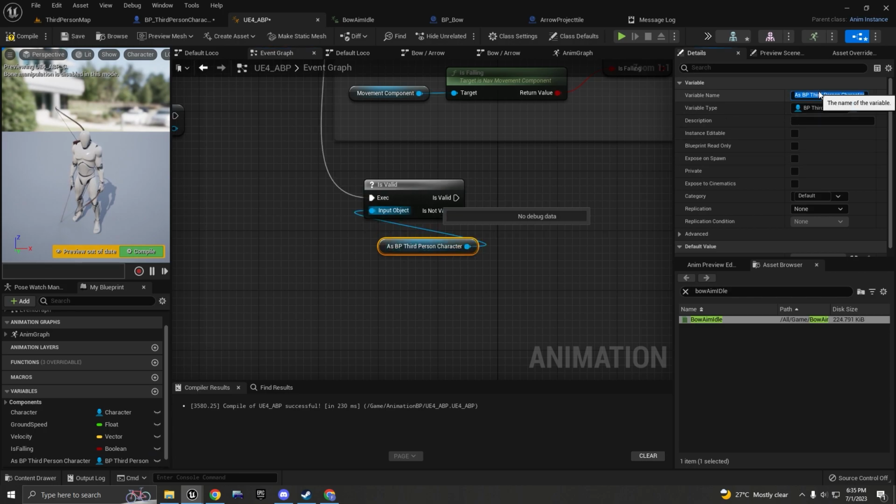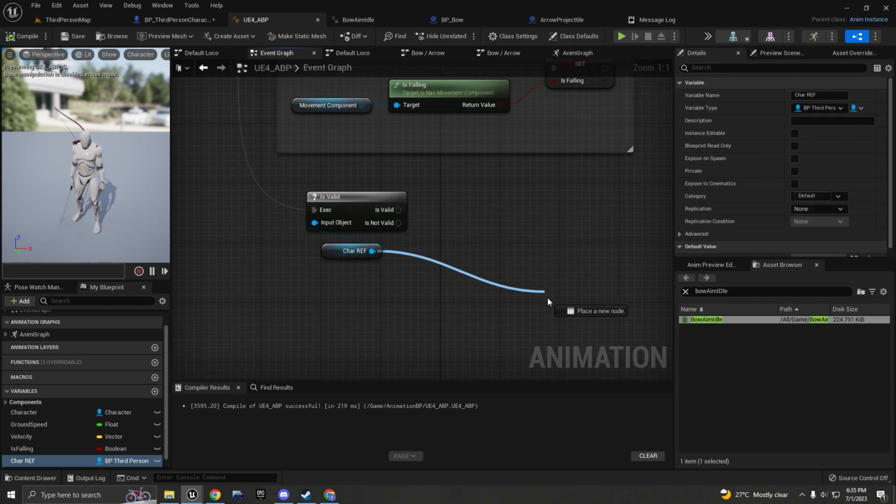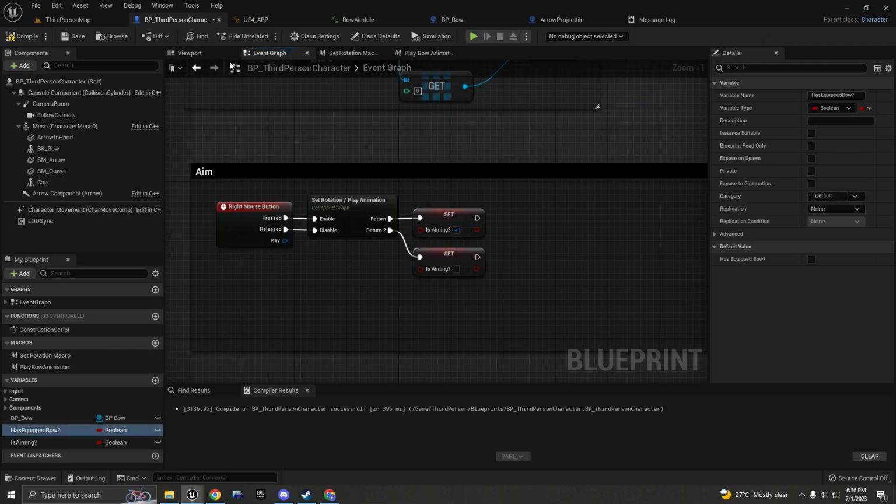And I'm going to drag and drop the third person character. If you want, you can name this Character Reference. And here you can get all the variables that are inside. I want to get Has Equipped Bow.